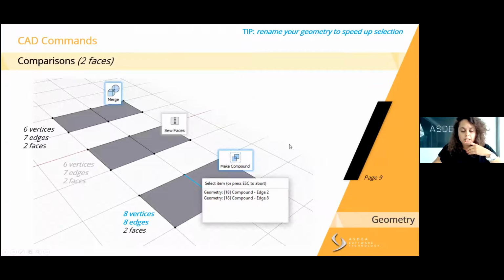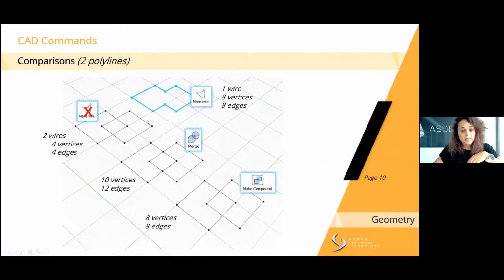So going back to our presentation, the same goes for polylines. There's different options to join polylines. There's the make wire command, which is the one that in frame structure we use all the time. You cannot use the make wire command if your polylines are not contiguous. So if there's not a vertex in between two edges that you want to be joined. If I try to do make wire on something like this, two polylines that just intersect but don't have a joint element, a joint node, then it will not work. What I need is two lines that are contiguous one after the other.